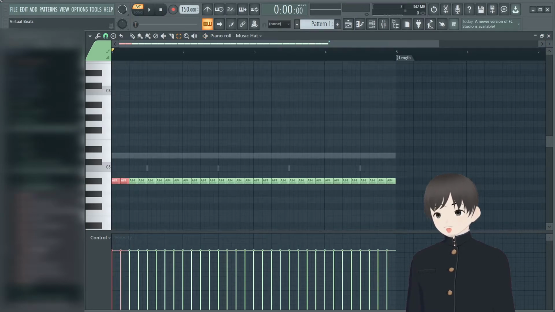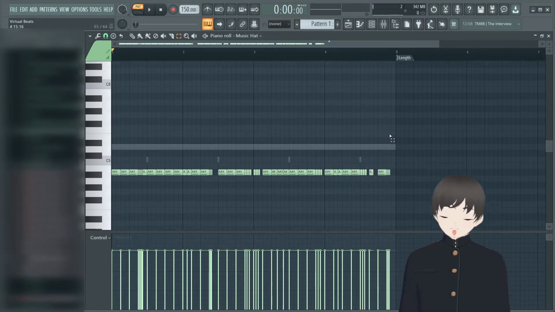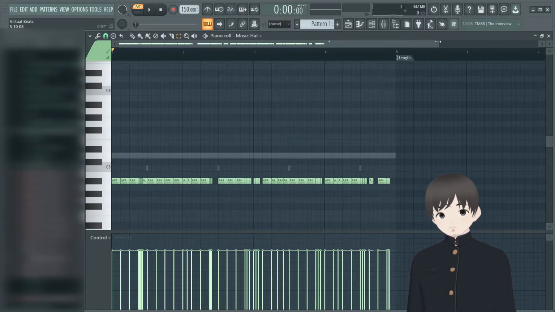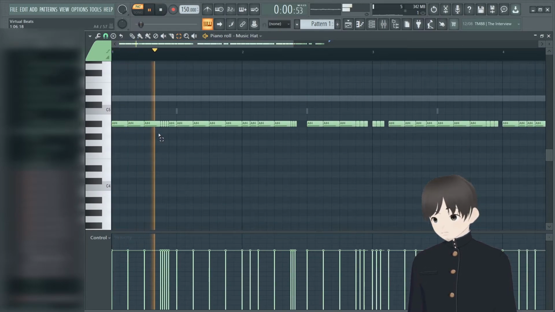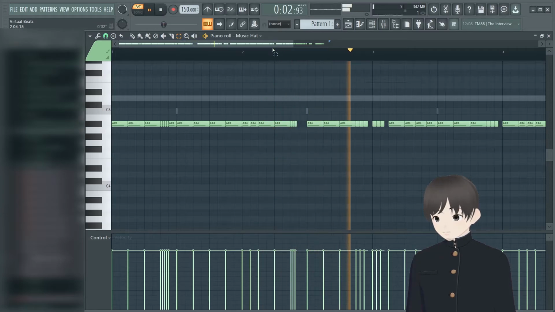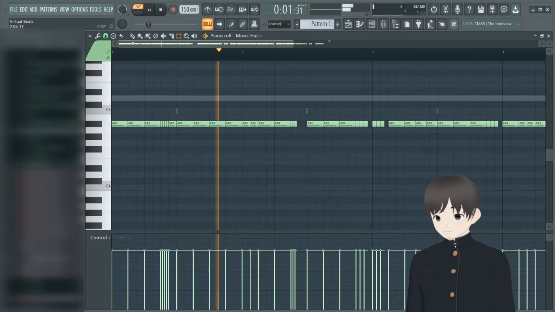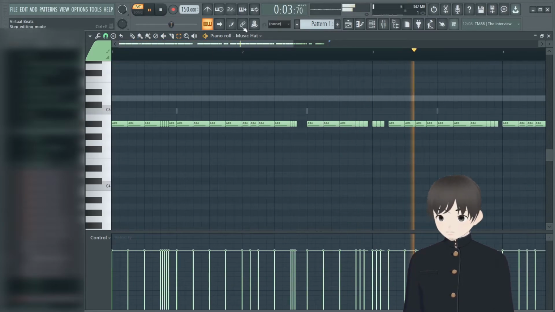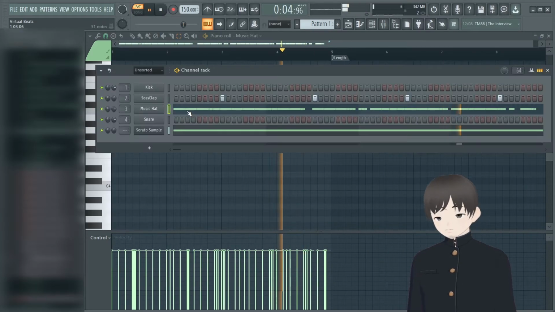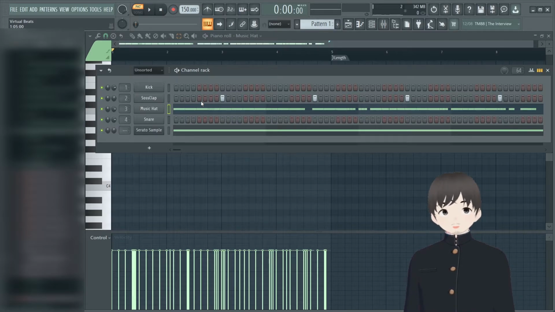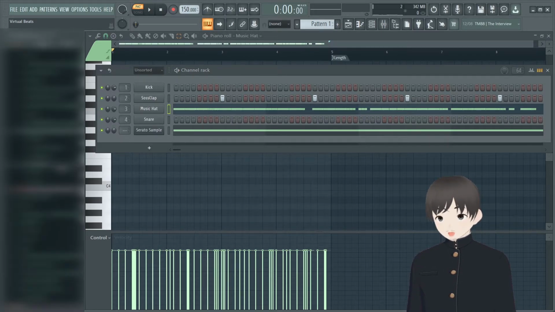So I'm gonna go ahead and come up with a pattern real quick. So we got this little rolling thing going on here. So we got hi-hats, claps, depending on the genre you're doing. This one I'm gonna go for more rap, trap style. But I got some hi-hats going on, so I'm gonna add some 808s.